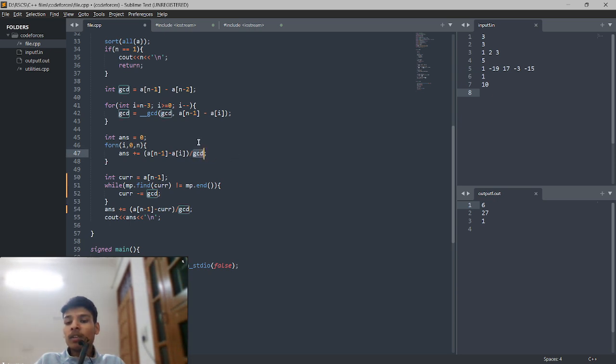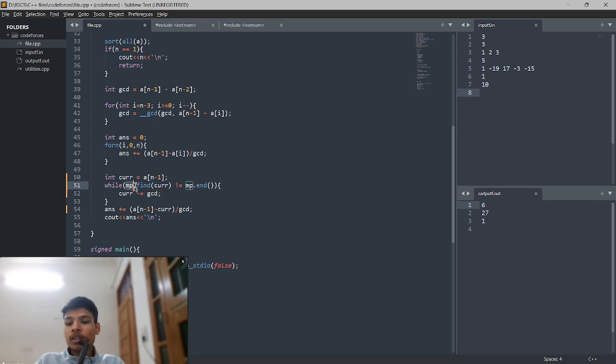I am again telling you why. So you can see I will simply add that number. So what is the last number? Which is the number I should add at the last? So the number which I should add at the last should be the maximum number minus a multiple of GCD. So I will keep on decreasing my maximum number until my number is not there in my array.